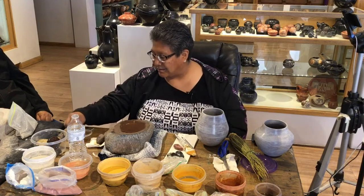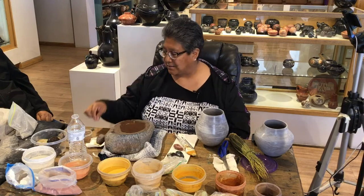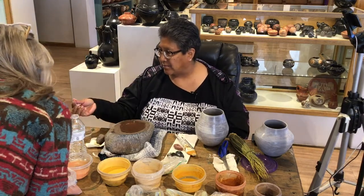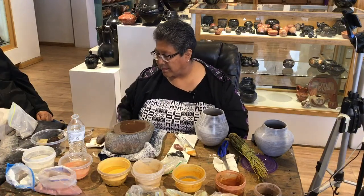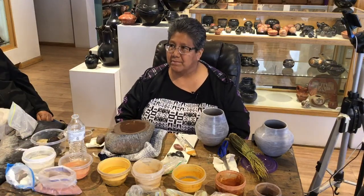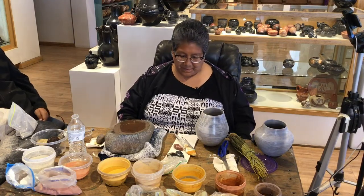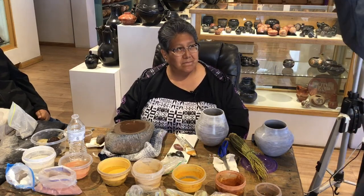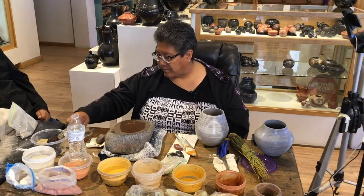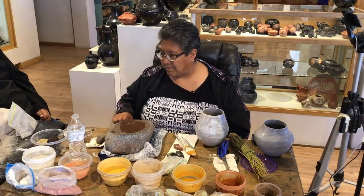Yeah, and then these are all just the paint brushes that I use. With the yucca. Yeah, so I just brought that down. Look how fine it is. Yeah, it is way good. Amazing. Some ladies were asking about that. I'm like, well, you gotta get it really fine. You wouldn't just use it straight off the plant. And after you're doing the yucca, does that one then go away, or do you hang on to it? I hang on to it till I really don't need it anymore.